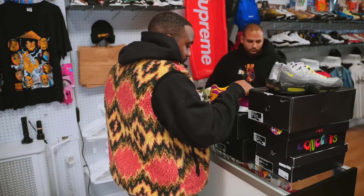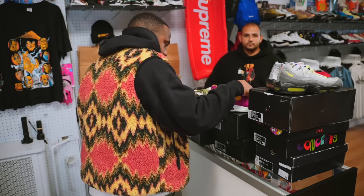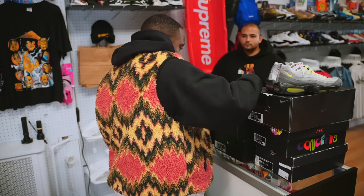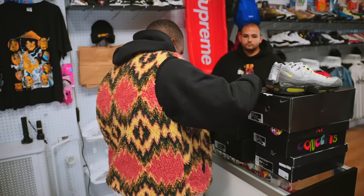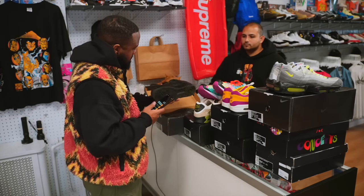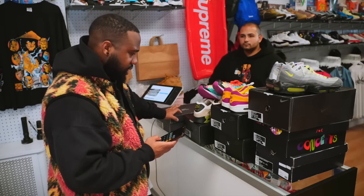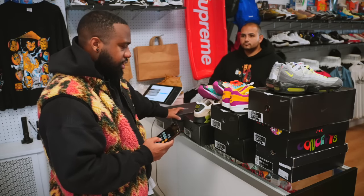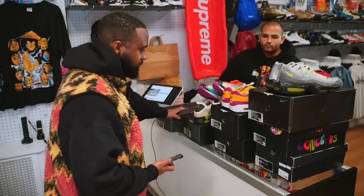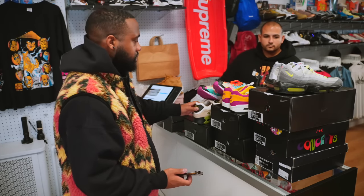Okay. In a second, I basically dropped the Bear Bricks to 350. Nice. So we can run that, and I think the Melvin's up for 555. I'll probably drop that to 500, most likely. And see, Air Forces. These I'll probably hold off on just because the older Air Forces take so long to sell, and it's a little bit harder for us to move. So these I might hold off on. With everything else, I was around 450 for everything else.